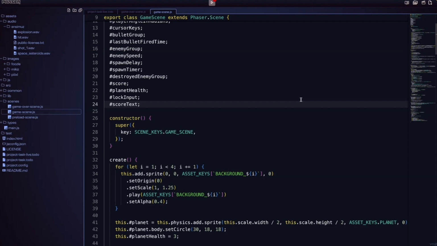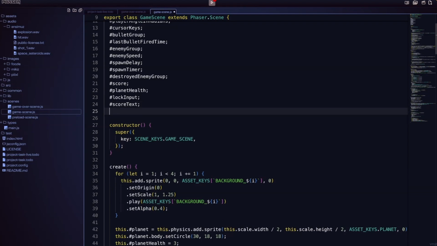To make it a little bit easier to work with our heart game objects, we're going to create a Phaser container game object. A container, as the name implies, is a game object that can contain other types of game objects. And so what's really nice about our container game objects is when we place our game objects inside our container, their positions are calculated based on where our container is at in our game. This makes it really easy to position groups of game objects together in our scene. So to keep track of our container game object, let's add a new property to our class. We're going to call this Planet Health Container.